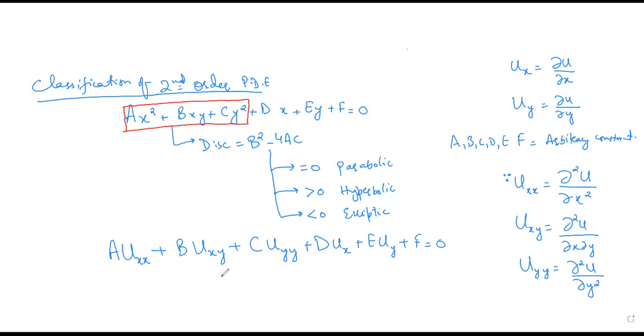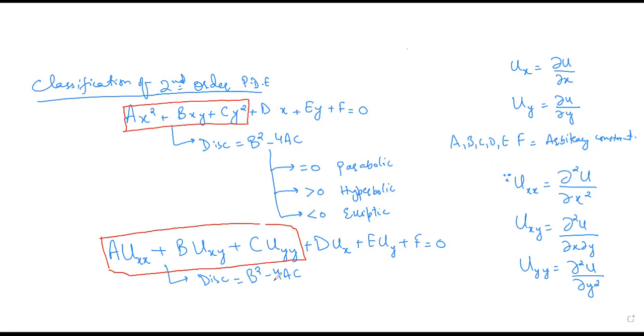So the evaluation of the discriminant is the same here. You just have to evaluate the discriminant, which is equal to b square minus 4ac. Basically, we just need these first three terms to evaluate the discriminant, since we just need the values of a, b, and c. For the evaluation of a, b, and c, these three terms will be required only.